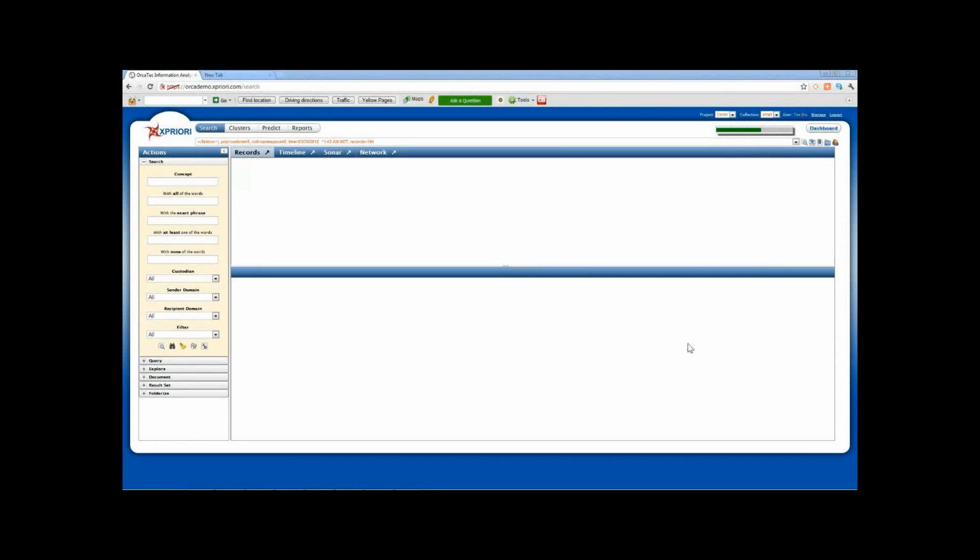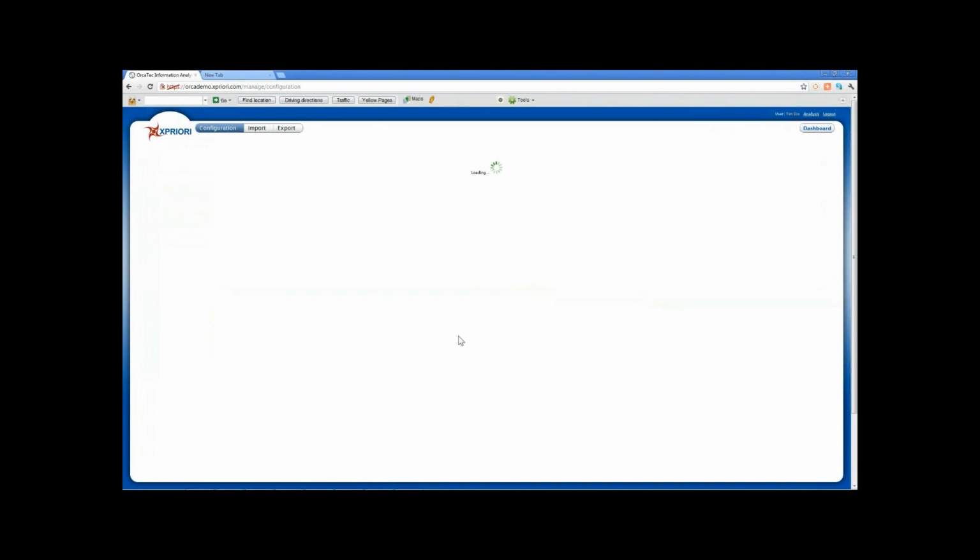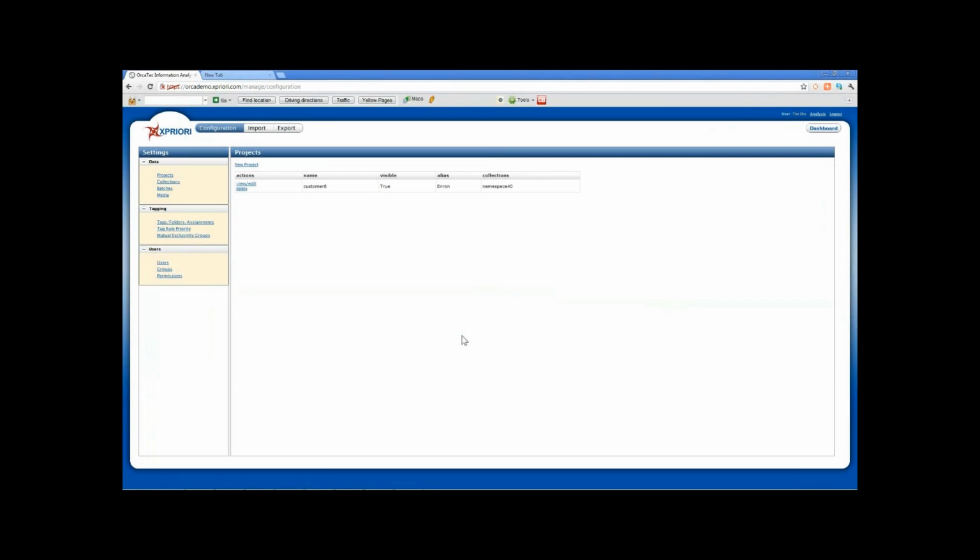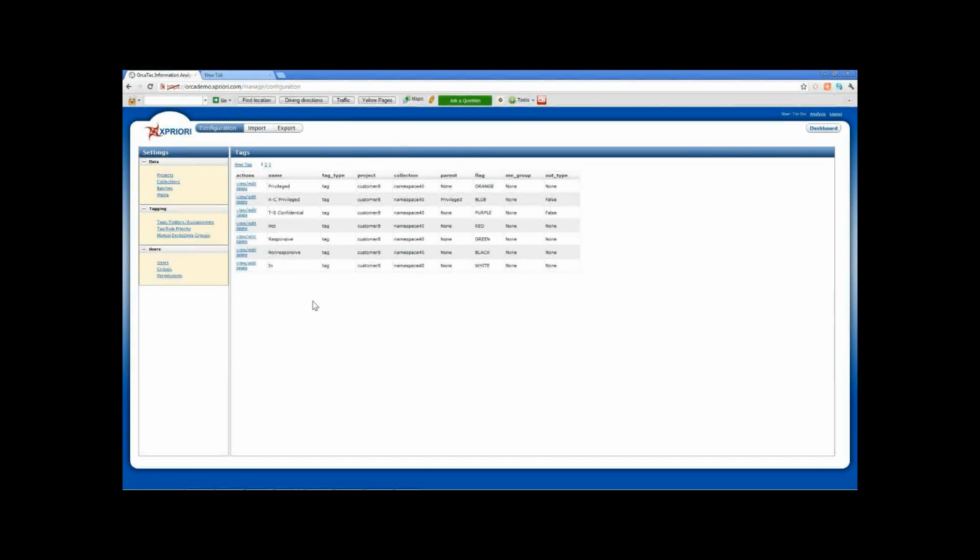What you see in front of you now is the core user interface for the product. There's also a management interface, which we're showing you now, and this is where we set up tags. And it's very easy to set up tags. We're going to first of all pull up the tagging structure that we've ad hoc created for the data in our data set.